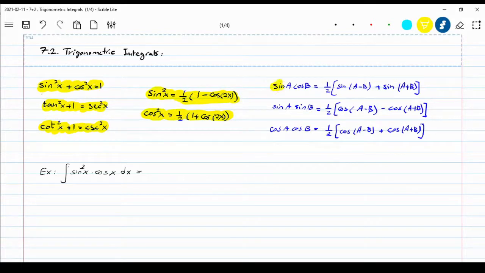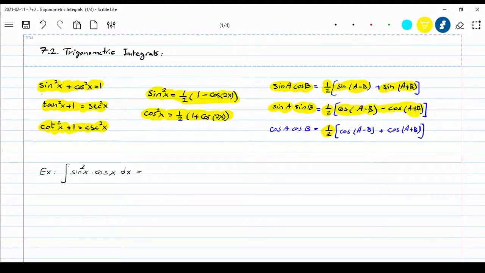And if you have a product of sine and cosine, you can write it as a sum of sine and cosine. So here if you have sine times cosine, you can write the sine of the difference of the angles, a minus b, plus sine of the sum of the angles, a plus b. This is in case we deal with sine 2x cosine of 3x, in which the angles inside are not exactly the same thing. We use this identity. And similarly, if you have sine times sine, you would use this identity of, by the way, the 1/2 is a coefficient for all of them: cosine a minus b minus cosine a plus b.